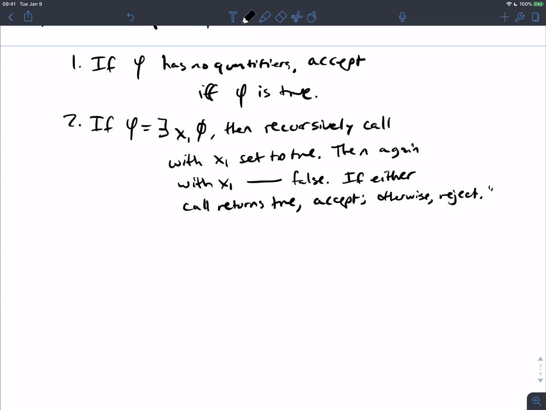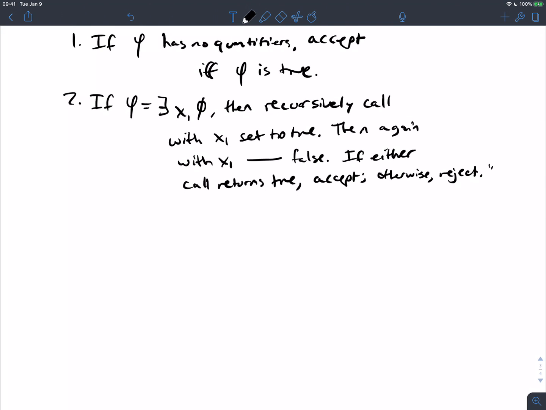Okay, so it's just a simple recursive algorithm here. And why does this run in polynomial space for this part? Because if we do the recursive call and then maybe the answer is true, then I can delete that entire call stack going down. So in fact, I'm reusing the space like we've seen how to do before. And then I can reuse it for the other call, when I set x1 to be false. And so that works for the exists case.